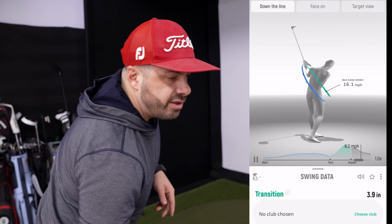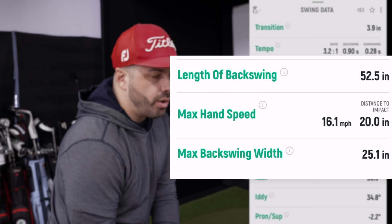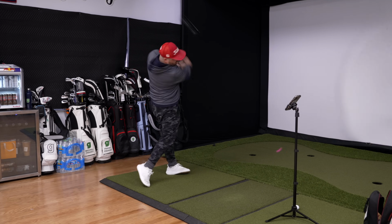All right, shot 1, length of backswing 52.5 inches, max hand speed 16.1 miles per hour, and the max backswing width 25.1 inches. All right, we got Mike's numbers. I'm going to hop in there and get mine.